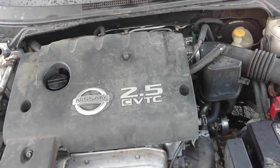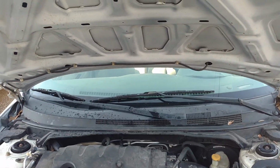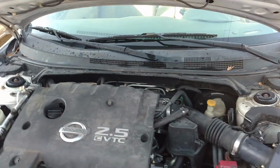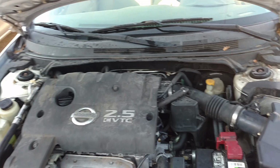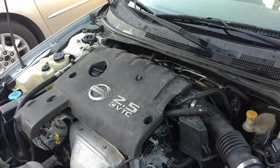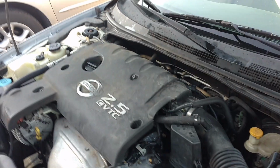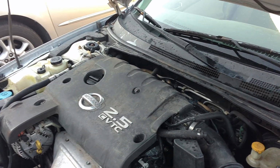So then getting back to the phone call to the master tech. I told him that I did do the throttle body cleaning. He said that's a bad idea. Don't do any direct spray at the throttle body blade with any type of cleaner on this particular engine. It's not every Nissan, not every electronic throttle body, but just some of these Nissans, maybe some others. So he suggested I spray a paper towel and then do a wiping on it.